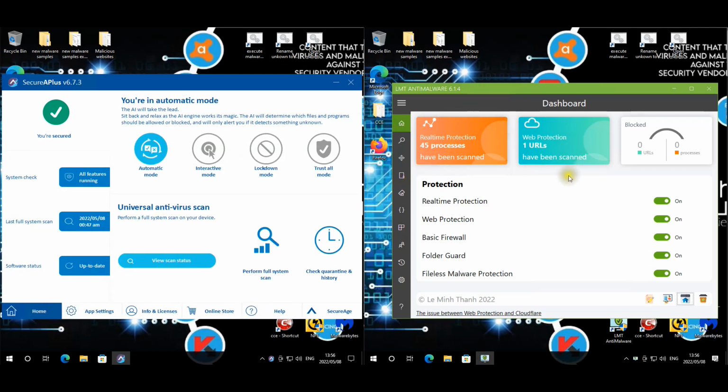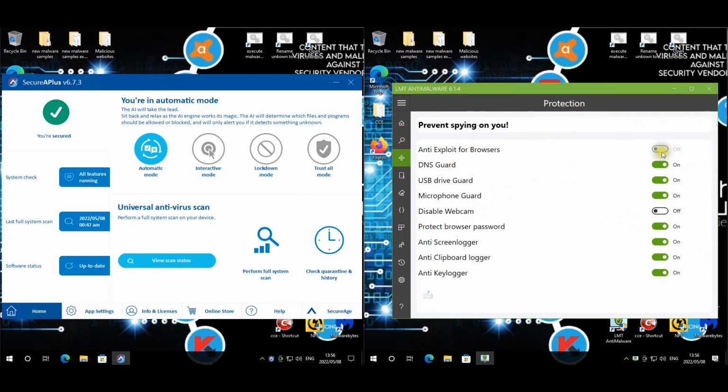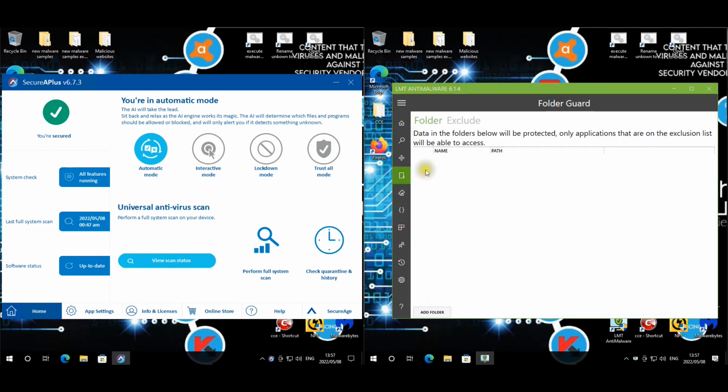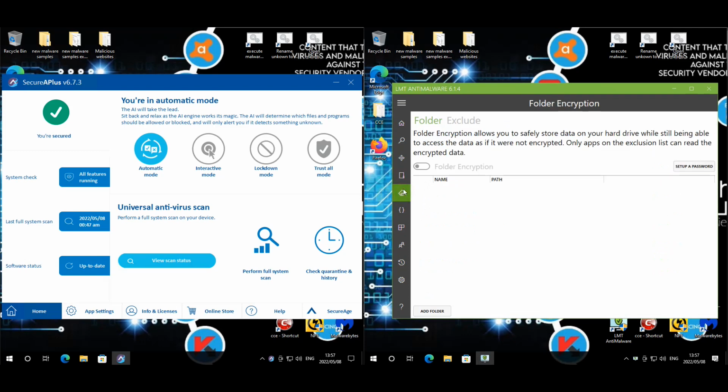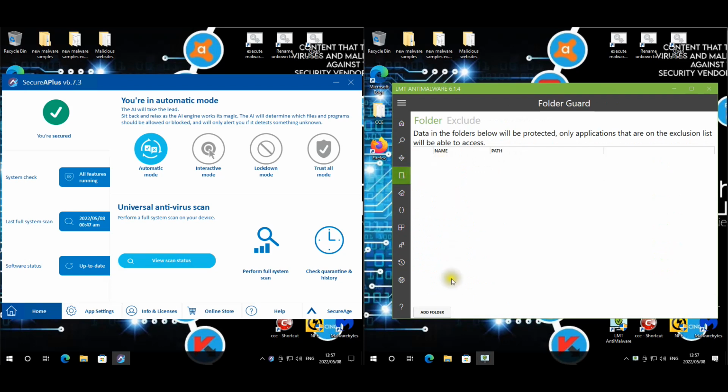Under settings, for LMT, all the protection modules here have been enabled. With the new version 6.1.4, this function has been disabled. Okay, folder guard, folder encryption, folder guard, I see it actually lost my settings, but I'll just quickly add them again.